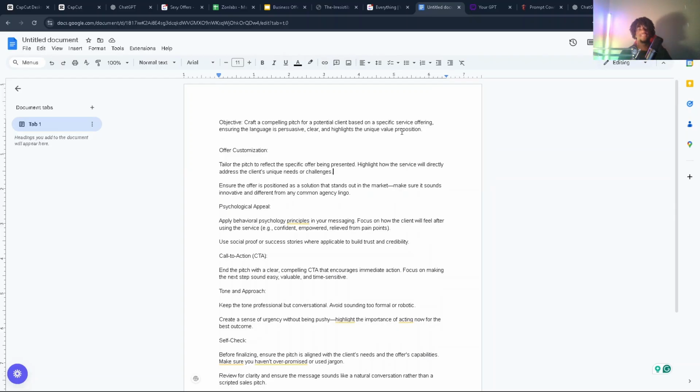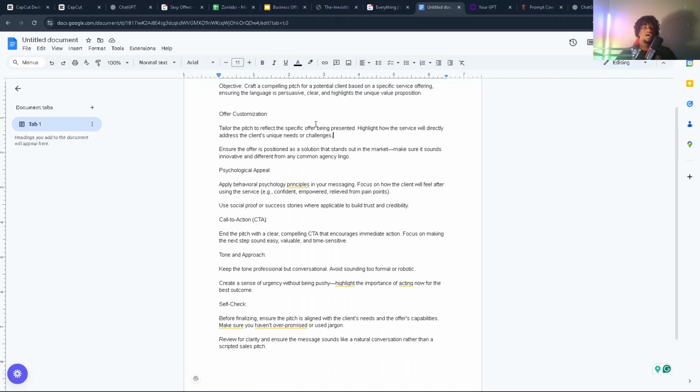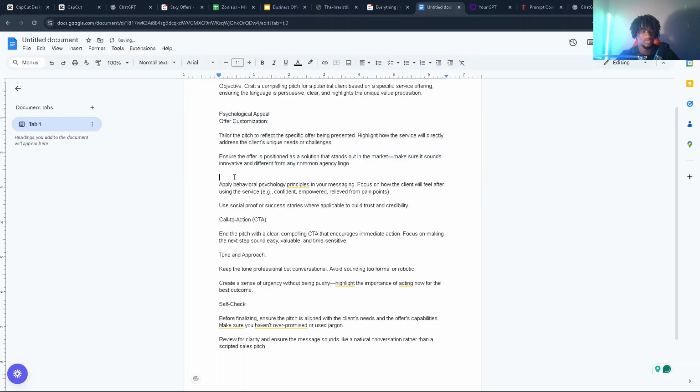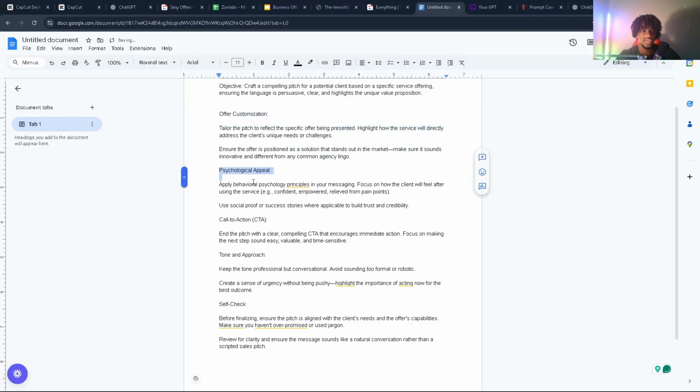Okay, so I have the document here now. I just put it on here so it would be easier for you guys to see everything. To go through it really quick, we do have the goal, the objective, and how it's going to reach the objective. A few things like psychological appeal and a call to action, because I have been working on a better version of this for my boss, but there's going to be a video coming out about that way later.